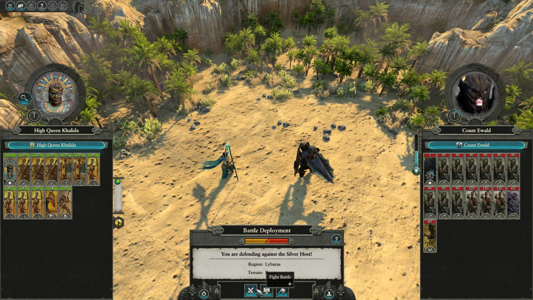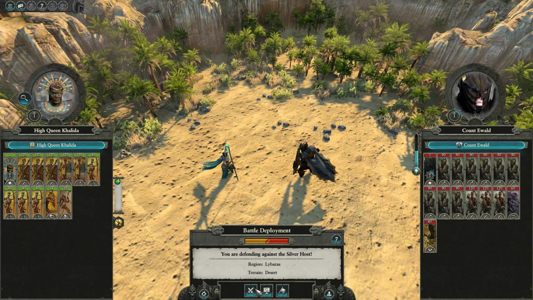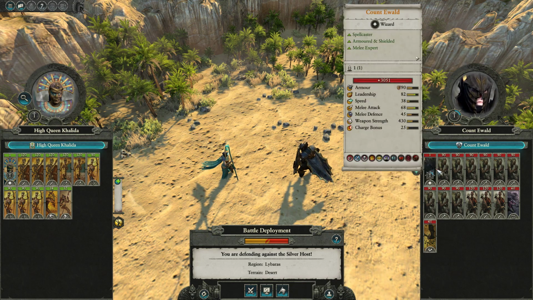But I think we could give it. I'm tempted to give it a shot. I don't know what High Queen Khalida has exactly. She does have the Curse, which is that AoE damage. She does have a Venom Wave, so honestly, I think we might be able to. It's gonna be rough, but I think we could do it.